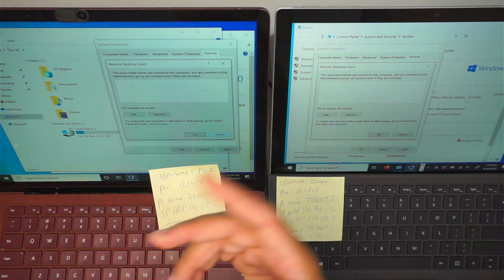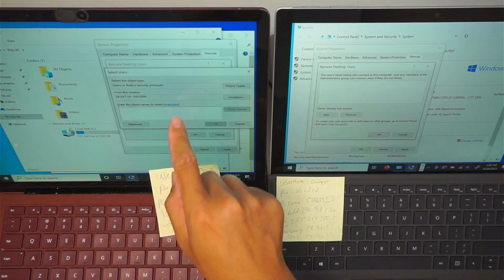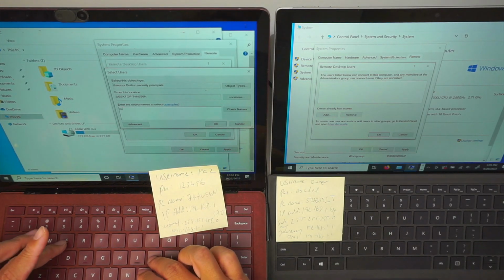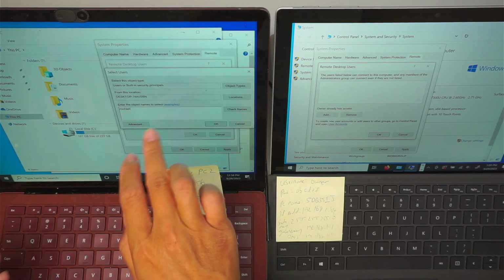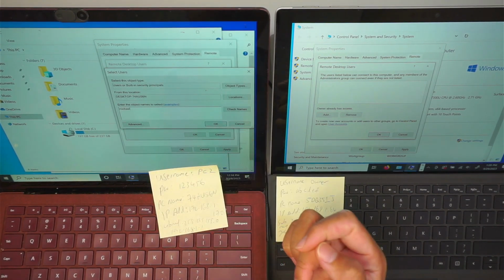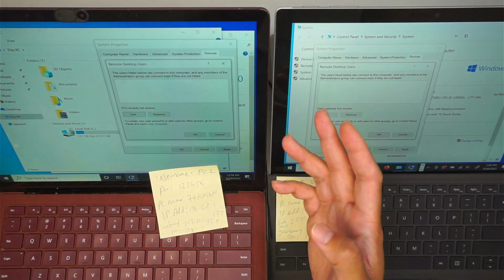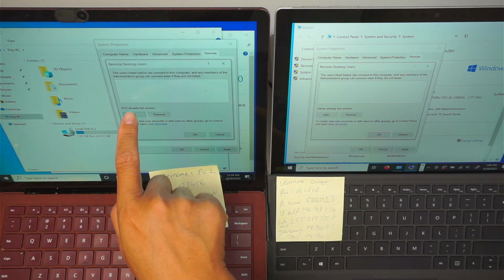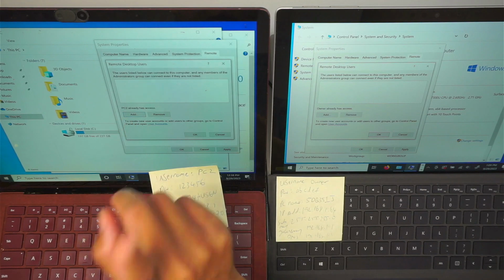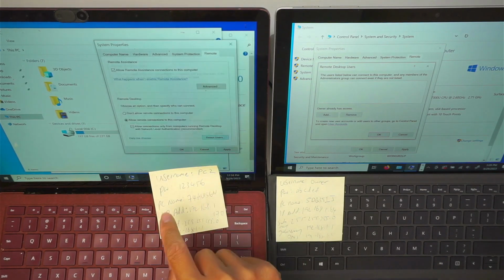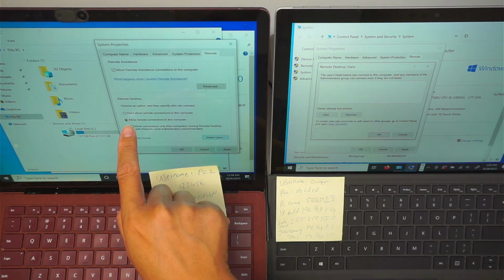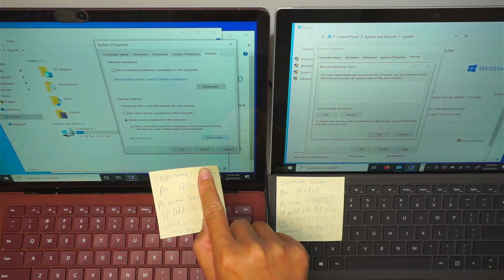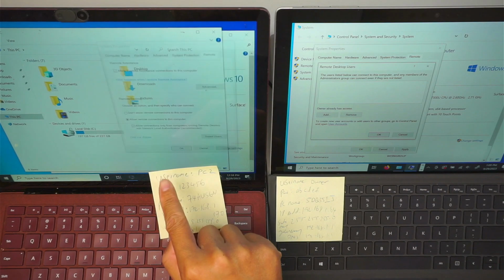But if you have multiple users, like let's say the username for your son is Michael, then you need to find the Michael user and click on Check Names. Just to give you a reference, for my case I don't have to, and for your case you shouldn't have to as well. By default it registered the one user as an admin. You can cancel that. So all you have to do is allow remote connection to this computer. Once you check the little box, you click Apply and click OK.